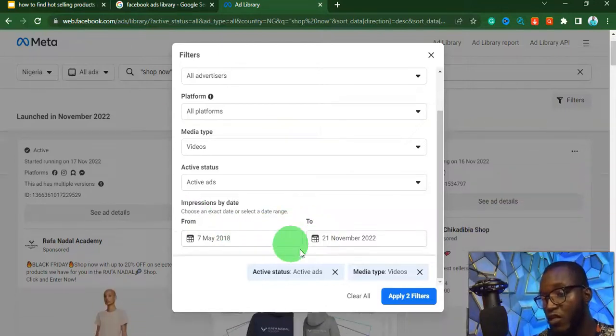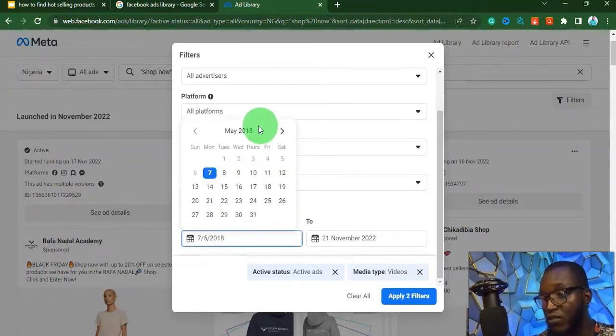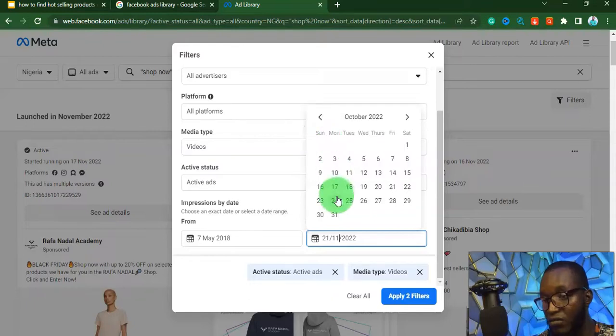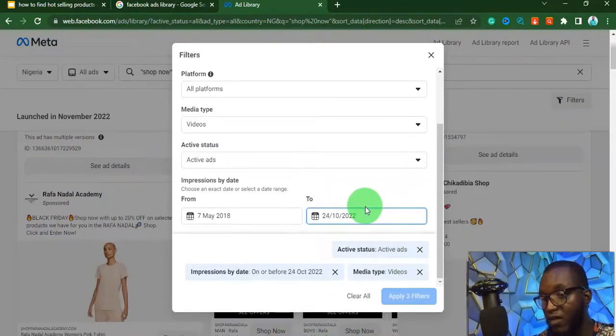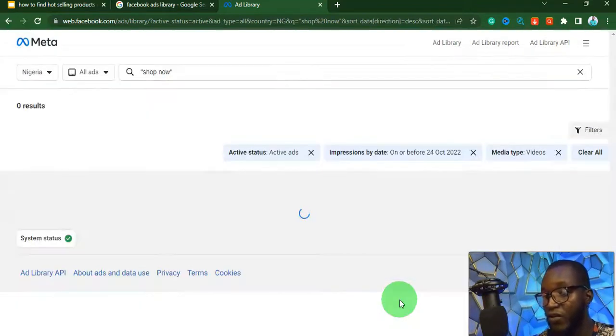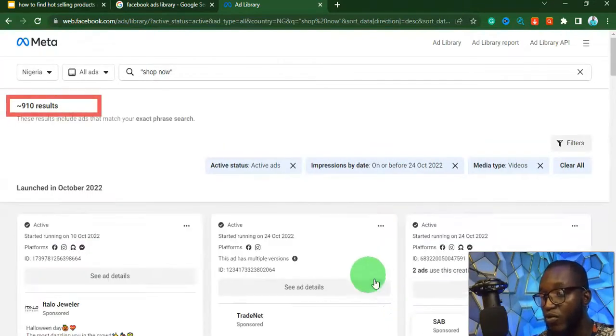All right. So now, how do you want Facebook to source this for you? You want to source from adverts that have been running within the past 30 or 60 days. All right. That is what I like to do most. So this is 2018, so you can just leave it here, but for adverts that are currently running, let me pick 2024. All right, this advert has been running since 2018. You can narrow this down to 2022. So I'm just going to apply this filter. All right, so right now it's going to pop up and do the analysis.